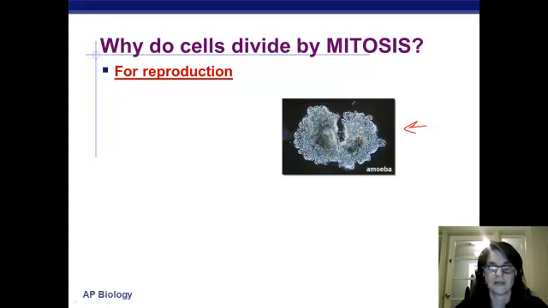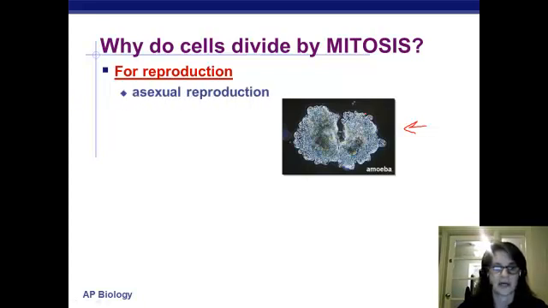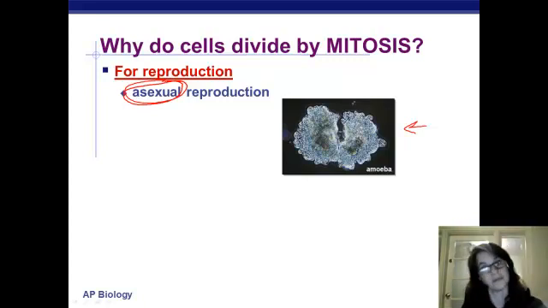Now, some organisms reproduce, like make new individuals by making exact copies. This amoeba is doing mitosis to make a baby amoeba. This is a single-celled organism. It is reproducing. It is making new organisms using mitosis. Okay, so asexual reproduction, okay, is often achieved in eukaryotes by mitosis. Bacteria can't do mitosis. Bacteria do something different called binary fission, because bacteria are fundamentally different. They have no nucleus, so they don't do the same things that nucleated cells do. But little single-celled amoeba, they reproduce. I gotta make babies. There you go.